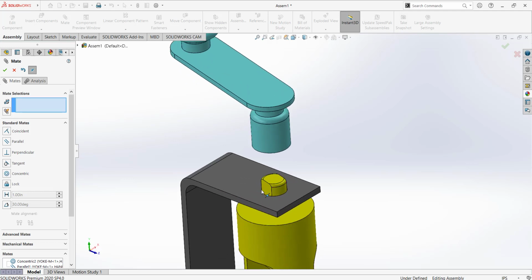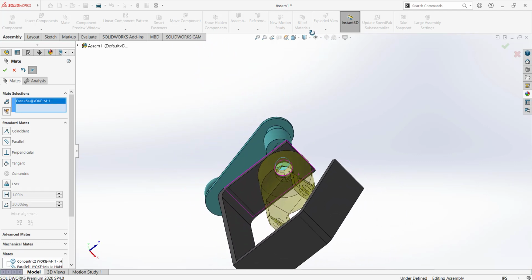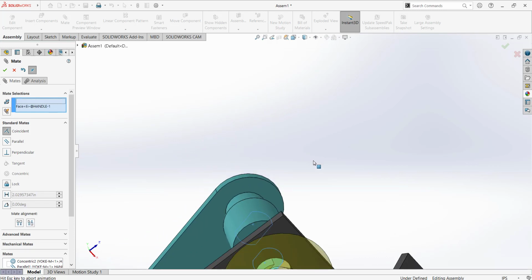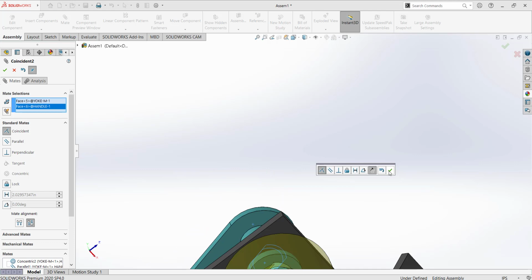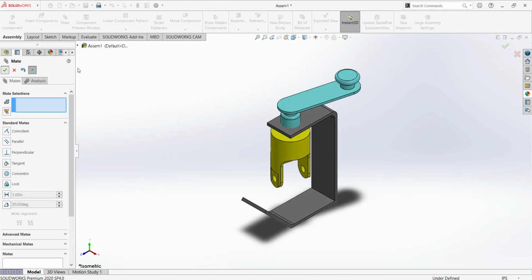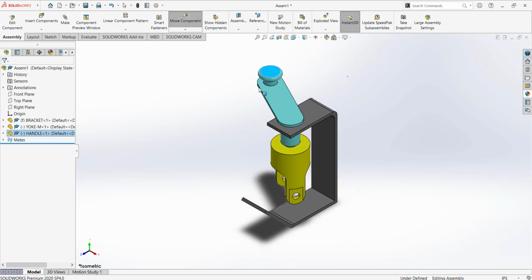And the next mate I am going to add between this top surface, and then rotate the model and make sure you select the surface of this cut, this one, so it will add a coincident relation between them. And as you can see, this part will be moving like that.